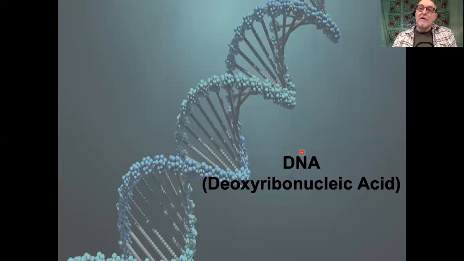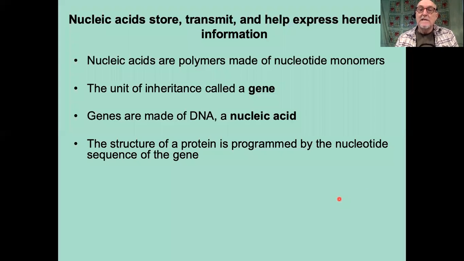Okay, so the very first thing that we've got to get clear in our minds: DNA, we hear it the whole time. That is an acronym for its chemical name, which is deoxyribonucleic acid. You will understand each part of this, the deoxy part, the ribo part, and the nucleic acid part, by the time we are finished talking about the structure of DNA. So that's its full name, deoxyribonucleic acid.